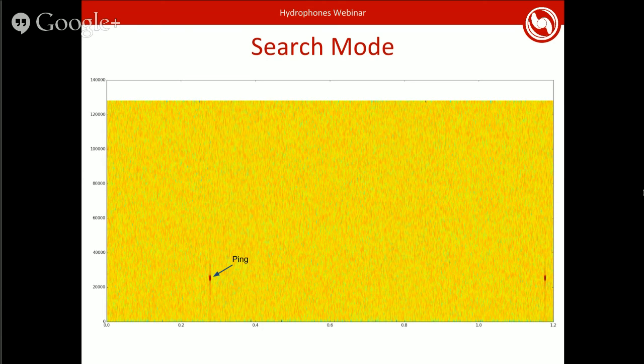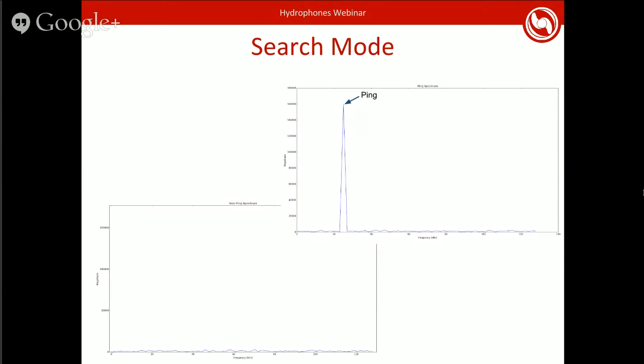Most signal processing libraries will have a Fourier transform function that outputs data like this, but it's not going to be in nice, pretty graph form. It's in numbers. So you can look at the numbers at a particular time. On the bottom left, there is the graph of frequency versus magnitude for a time when there is no ping going on, versus top right, which has an actual ping. It shouldn't be terribly difficult to write an algorithm that identifies those peaks. It's a fairly simple problem.